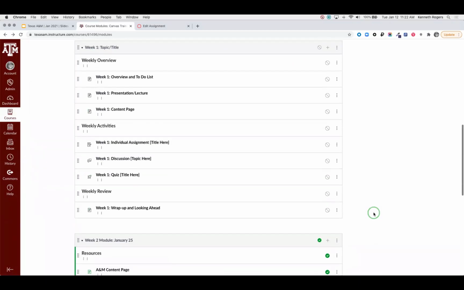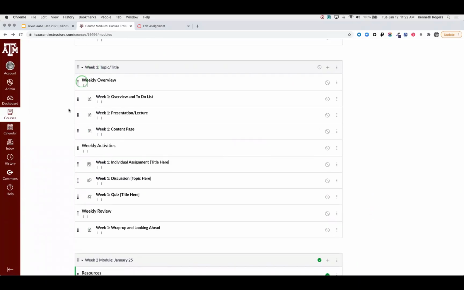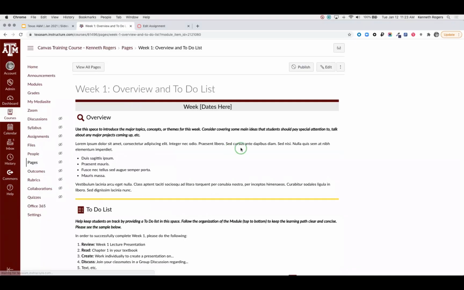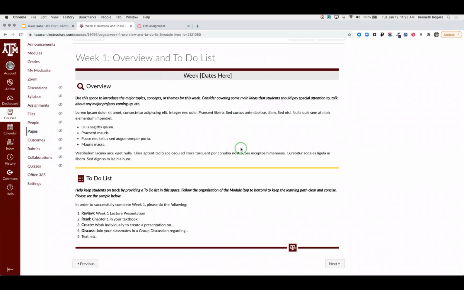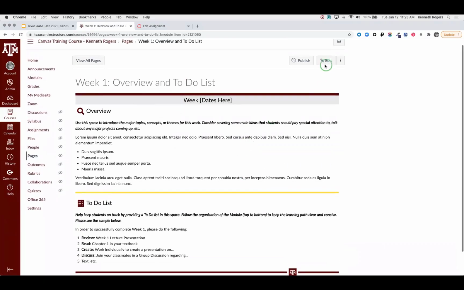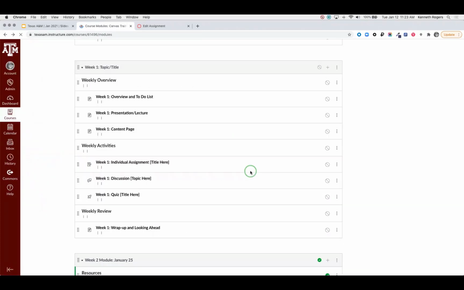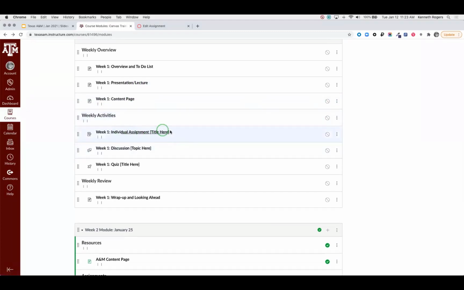But if you have a template that's part of your course that you want to utilize, notice if I come in here to my to-do list, look at this template for this weekly overview and to-do list, where I can come in, select this edit button, edit this content, put in my weekly overview and to-do list, put in my week 1 presentation and lecture, right? Update my individual assignment, okay?